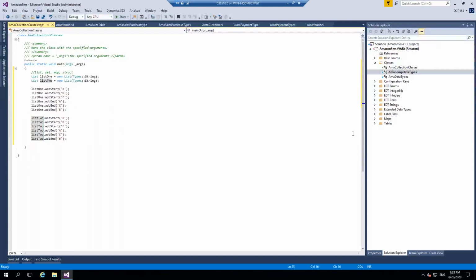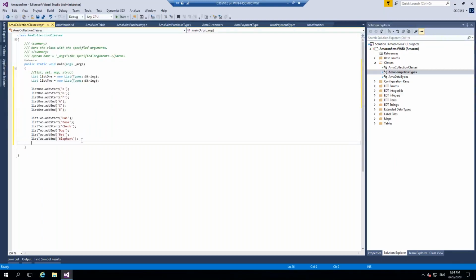In list 2, I will add hi, then book, then check, then dog, then bat, and elephant.